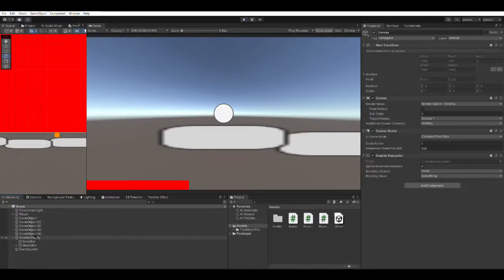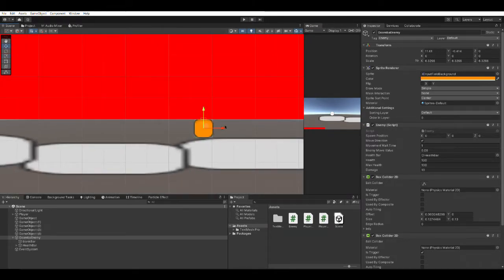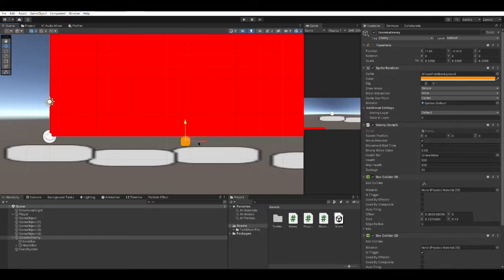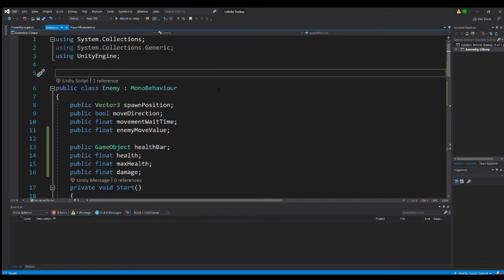The only problem is the fact that these Goomba enemies literally are just Goombas. They move back and forth with no mind of their own. No AI, no nothing, no way to defend themselves, which is kind of boring. It's nice to have enemies like this in the first place, but what if you wanted a different kind of enemy? Well, what we can do is go back into the enemy script, open it up in Visual Studio, and make a few changes.